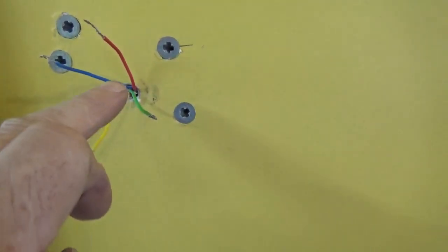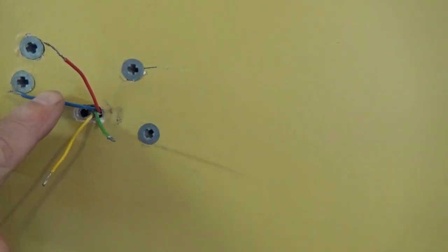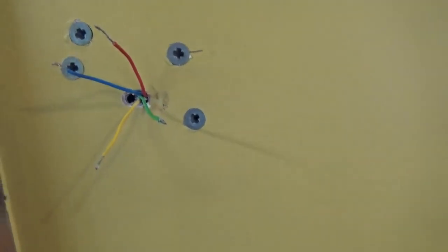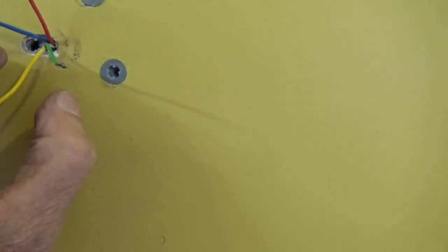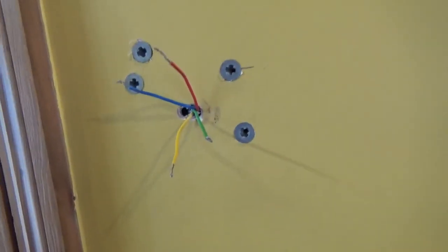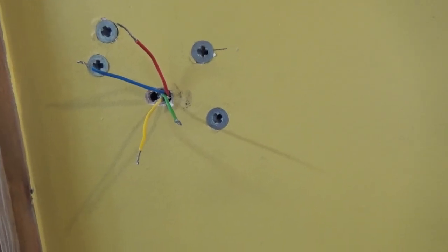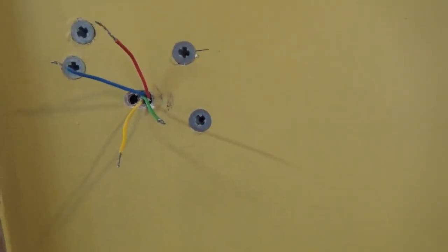Obviously now I don't need the live or the neutral. We've made sure it's isolated and I've put the meters on there - they're absolutely dead. In my case because my connector block is on the other side of this wall, I'm going to pull those two wires, disconnect them from the wiring unit and take them right out of the system. What I've got left is one of the original normally open links to the boiler and a spare green wire - those two are going to go in OT1 and OT2. It doesn't matter which way around you put them because it's not polarized.